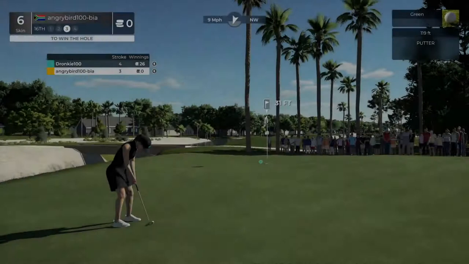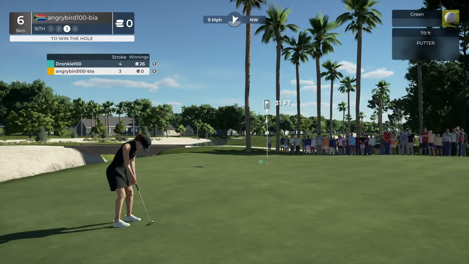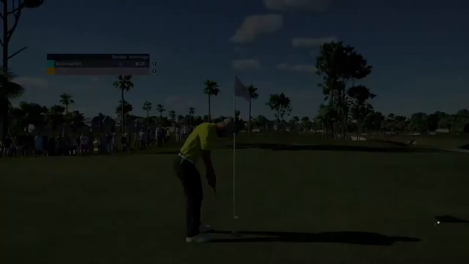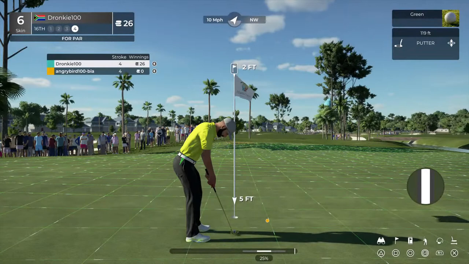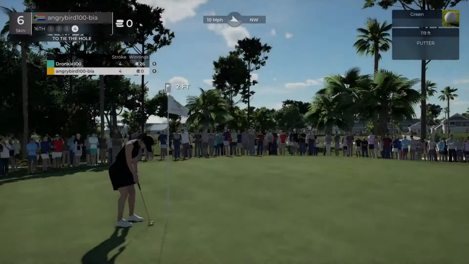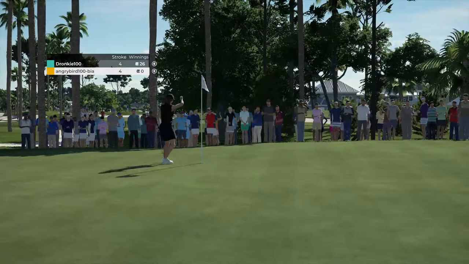And if she sinks this, it's for 3 skins. Oh. All right, par putt. Nicely done, you don't need a skin for that. What's going on? And she's got 2 feet to the cup. And that'll do. And a two-way tie after that hole.